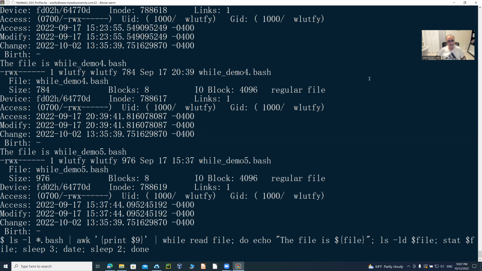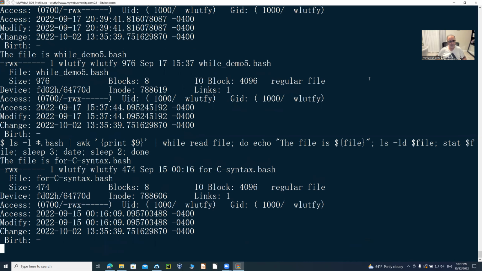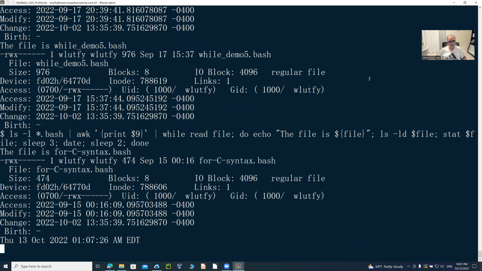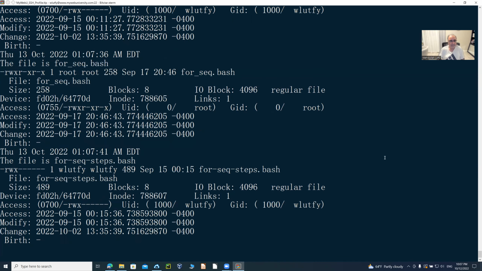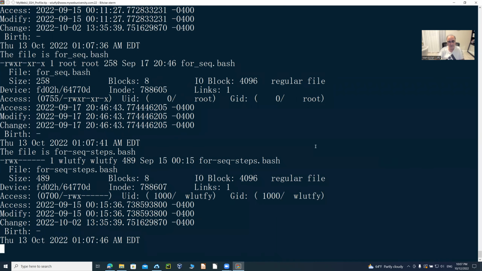Right now it is waiting 3 seconds, then it prints out the date, then it does the second one and writes another date, and so on. So that's how shell scripting is easy if you want to do it within the terminal as you go. But because the list is really huge, we don't need to wait for all of them. I can Control-C out of it, clear my screen, and show you more examples.